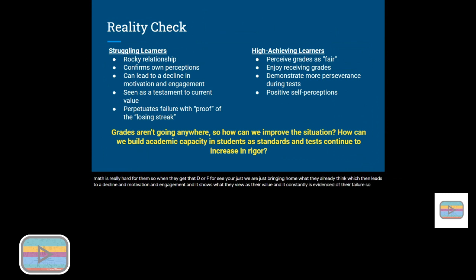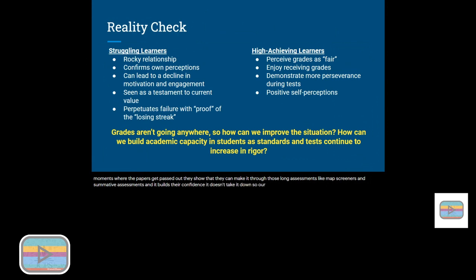So thinking about grades from the struggling learner, now change that to the high achieving learner. Those students, they think all grades are fair. That's what they deserve. They enjoy those moments where the papers get passed out. They show that they can make it through those long assessments like MAP screeners and summative assessments. And it builds their confidence. It doesn't take it down.